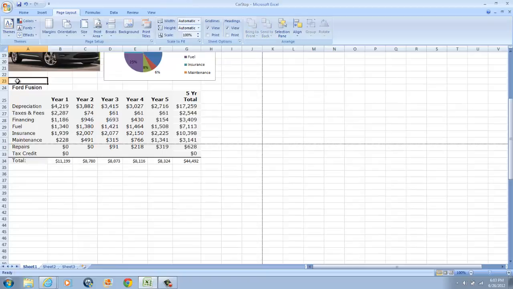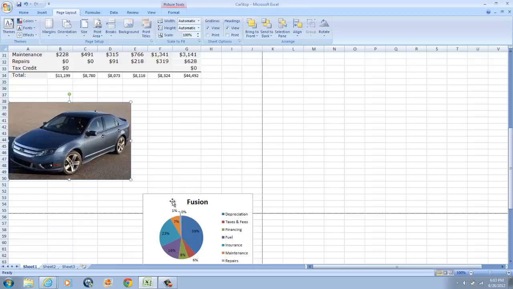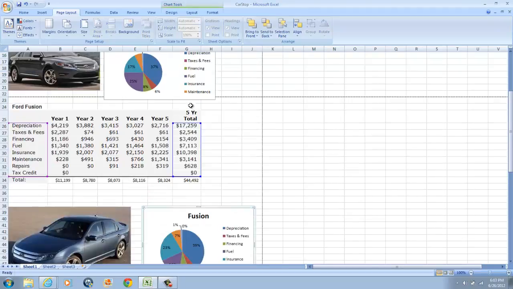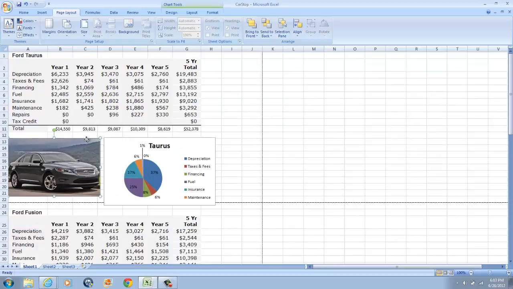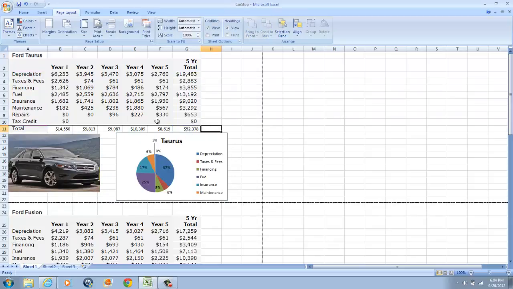This I'm just going to insert a page break. All right, and now let me move that back up so I have everything for that car on the same page. Then I'll move this up a little bit, and this up, and now everything will appear on its own page.